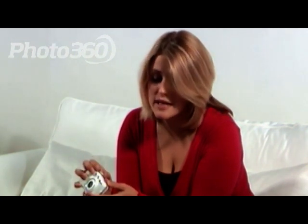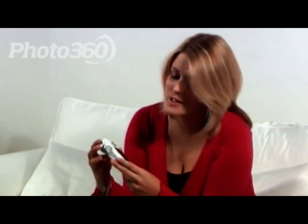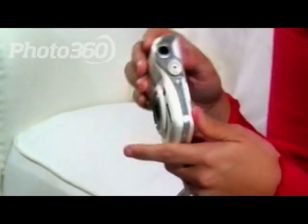The other modes include portrait mode, landscape mode, night snapshot, kids and pets, and indoor or party mode. There's also a scene mode, which leads you to a further 8 modes inside the camera, including foliage mode and aquarium mode, which is no doubt incredibly useful if you find yourself in an aquarium. And as is standard with most compacts now, there's the ability to shoot short films. So, there's not much else in this camera, but then you don't really need much else for everyday snapshotting.